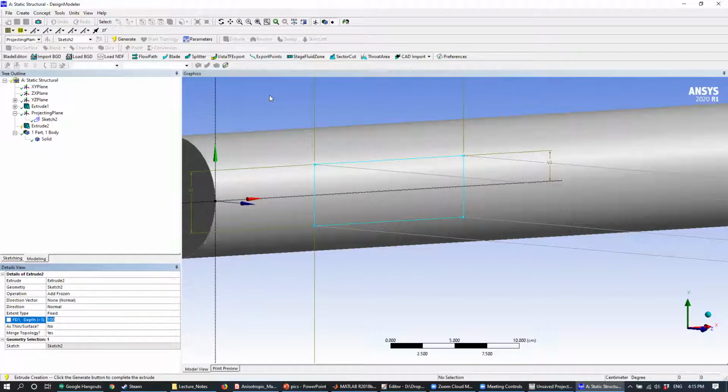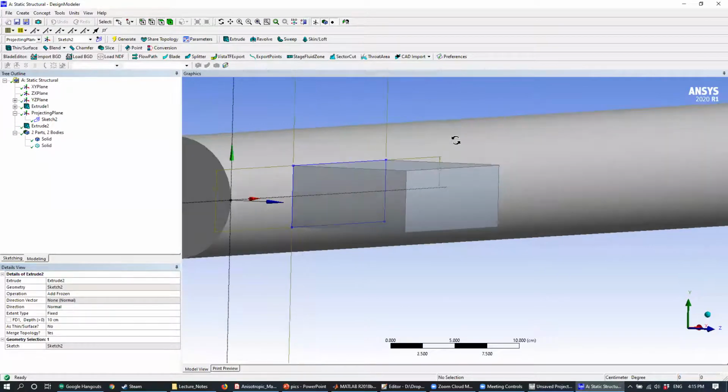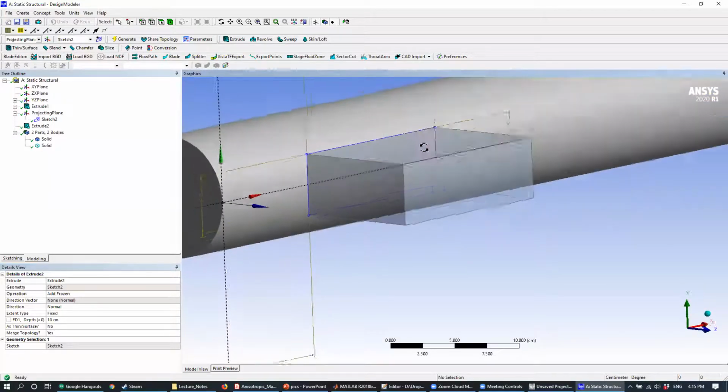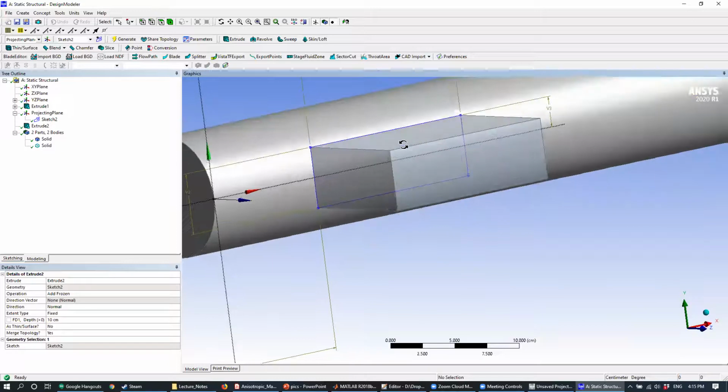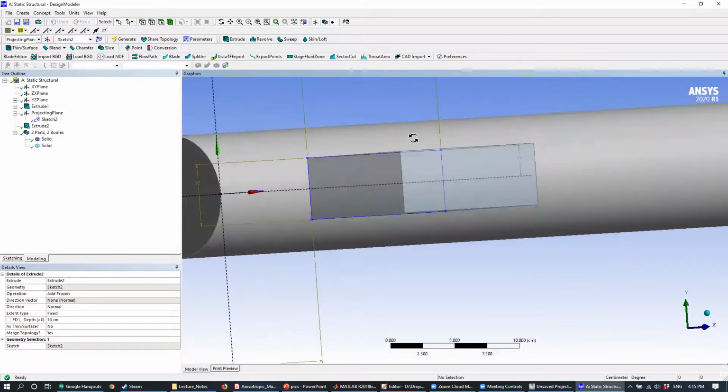You can change the depth here, but it doesn't really matter all that much. I'm going to change it just because it's a little bit obnoxious to see a big frozen structure. So instead of 100, I'm going to change this to 10. Okay. And then from there, you can hit generate. You're going to see a blue solid appear here. It's blue because it's frozen, like an ice cube. But you can just ignore that.